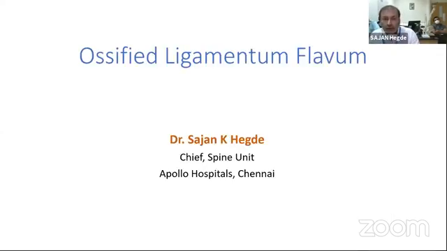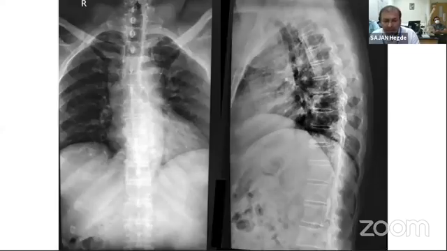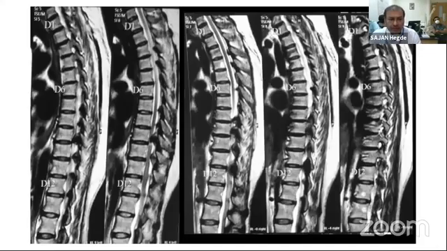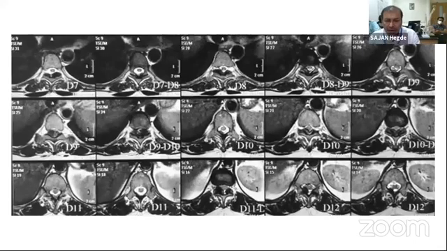A great tool for ossified ligamentum flavum, especially in the thoracic spine, when you have multiple compression. This patient came with paraparesis, spastic paraparesis. And when you want to remove these, this is perhaps one of the most difficult surgeries one can do. The burrs that are available with the ultrasonic scalpel are wonderful tools to remove this pressure and minimize the dural tears. Some amount of dural opening will always happen when you do these type of surgeries.